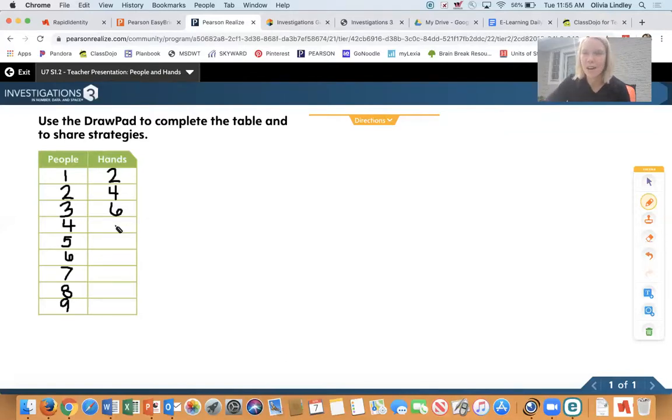Okay, I want you to go ahead and on your own think about what would come next after 6. If I'm counting on 6, I'm going to count on 2 more. So here's how I did it. 6, and I'm going to count on 2 more. 7, 8. So if there are 4 people, that means there are 8 hands. I can do the same thing. 8, 9, 10. Now there are 10. And now I can count on if there's 6 people, 10, 11, 12. I'm just adding 2 each time.